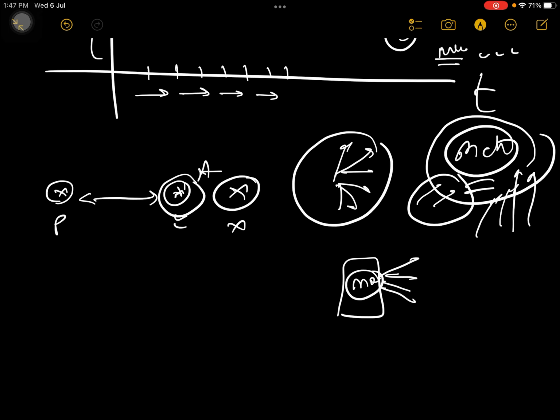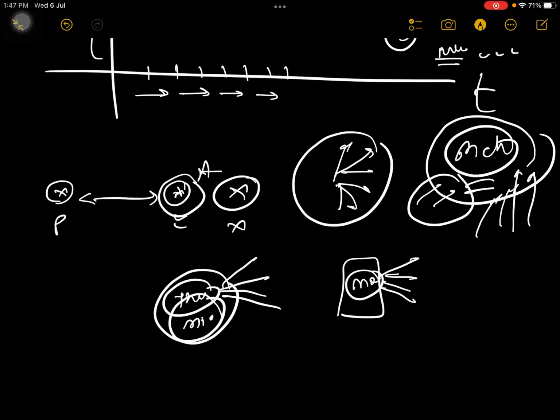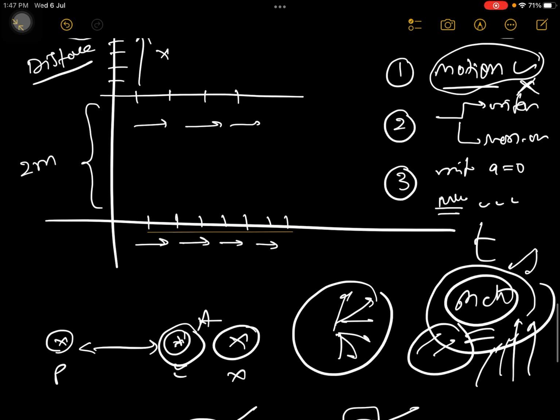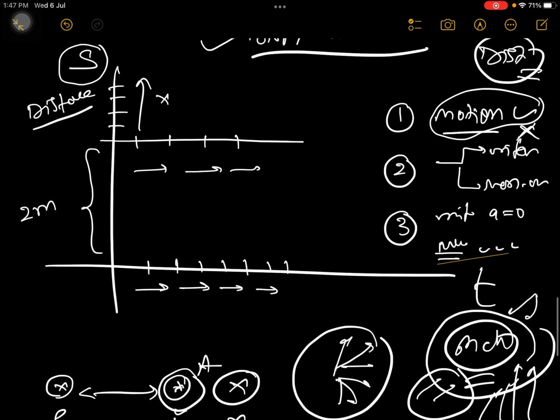In the same way, if you have a thought process, or you can say if you have a mind, then with this mind you can learn any subject. So mechanics opens your mind. So focus here again. So I hope you understood.